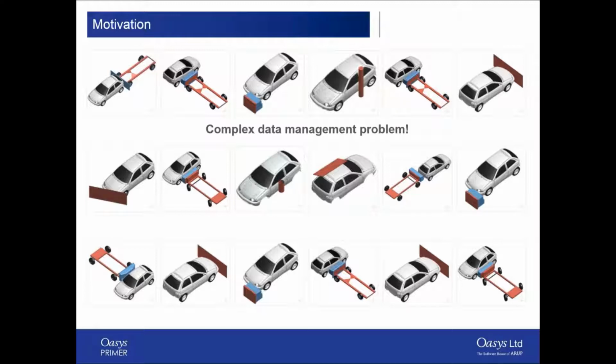So if you're working in the automotive industry, you might have one vehicle model and many load cases that you want to set up from that. And this is just a simple example where you might have some front impact, you might have some side impact, side pole, movable barriers, rigid walls, roof crush, etc. So how do you manage that data? How do you manage the situation where you want to set up multiple models, multiple load cases, should I say, from one vehicle model?